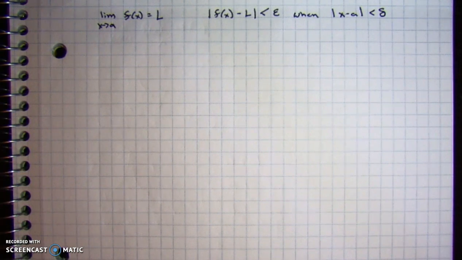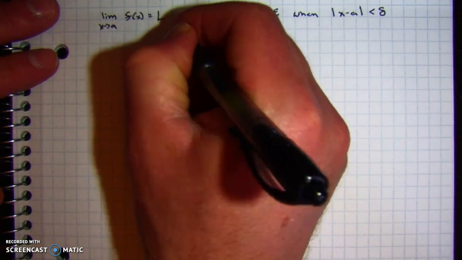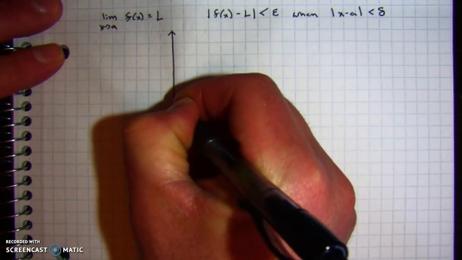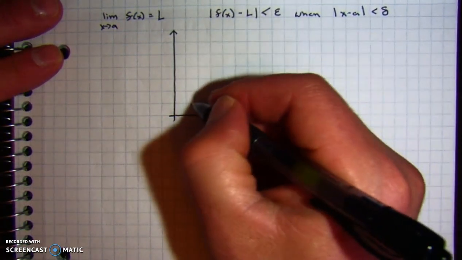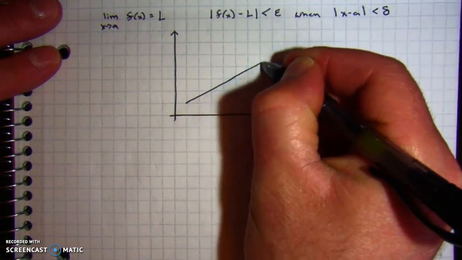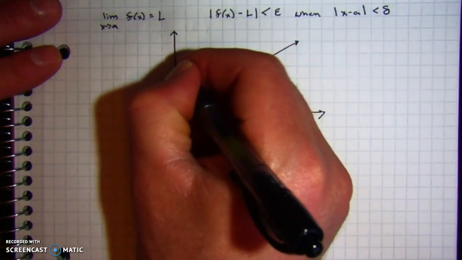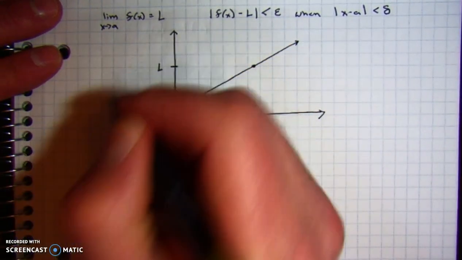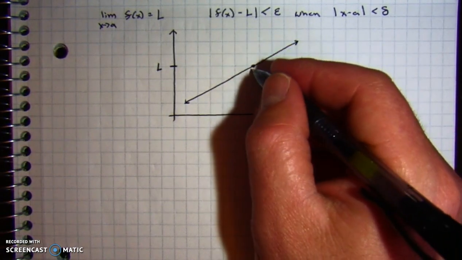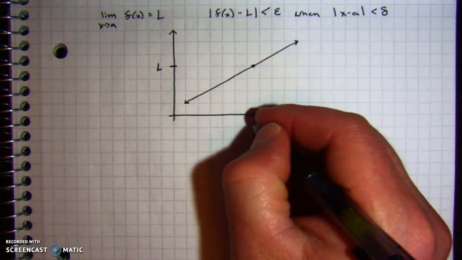Let's look at what this means practically first, because it'll make more sense. You can see how and why they set it up like this if it's laid out a little bit, hopefully at least. So let's say you have some function like that, and right here you have some value of L. Then this value of L is going to have a corresponding value on your x-axis of a.